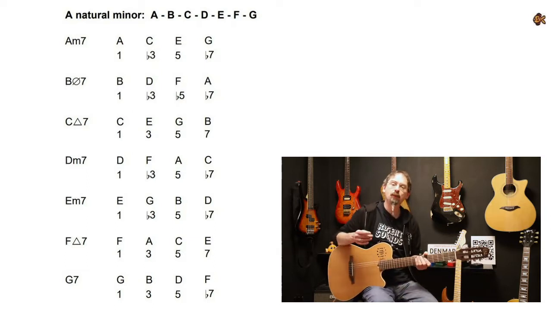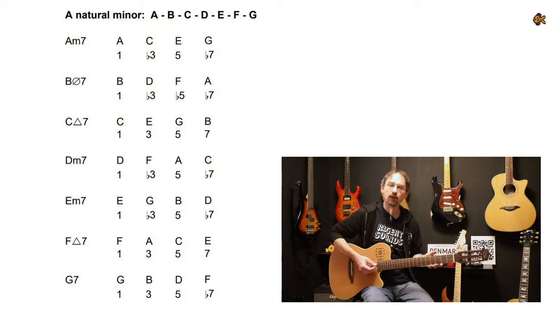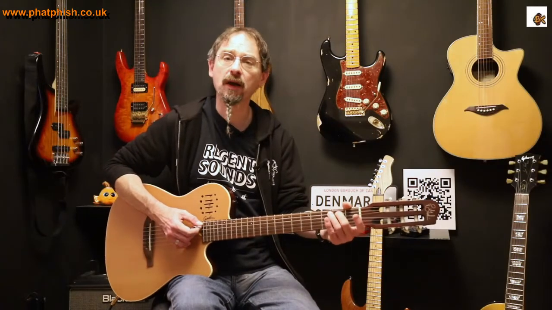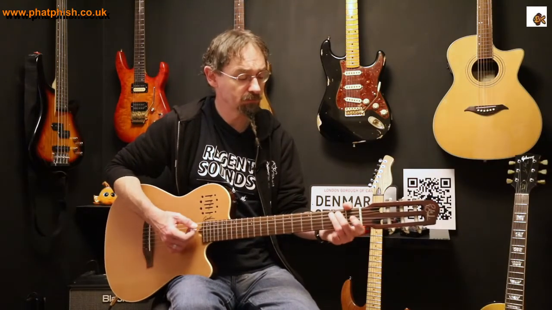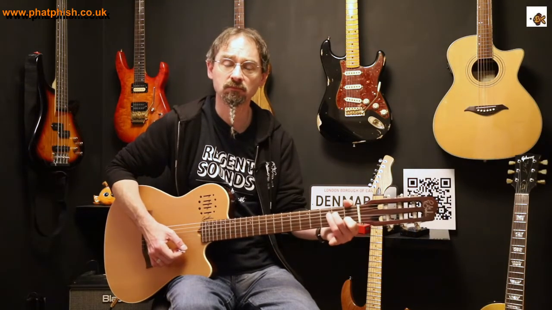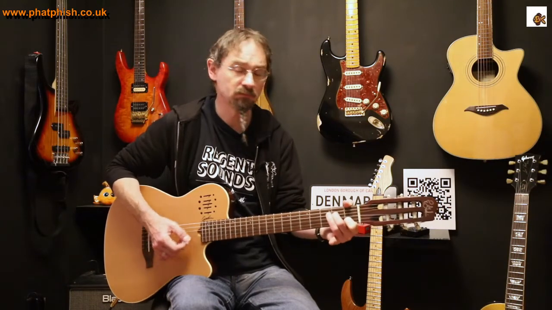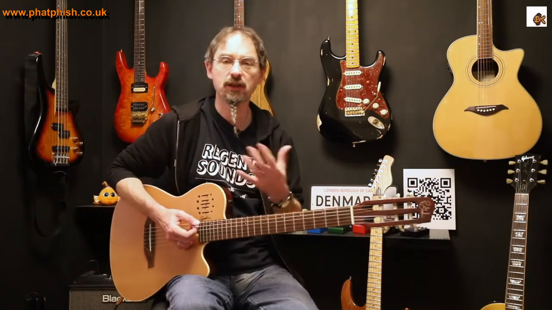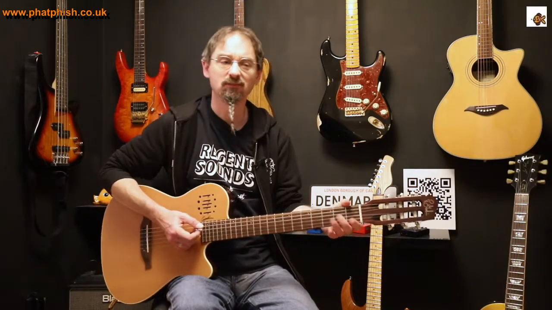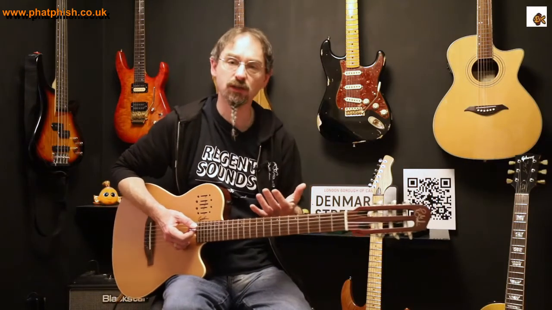But if we look at what happens when we play a perfect cadence in a minor key, the 5th chord in a natural minor key is a minor 7th chord. So in the key of A natural minor, we go from an E minor 7 chord to an A minor 7 chord. That doesn't have the sense of urgency to resolve. That E minor 7 chord sounds reasonably content just as it is.